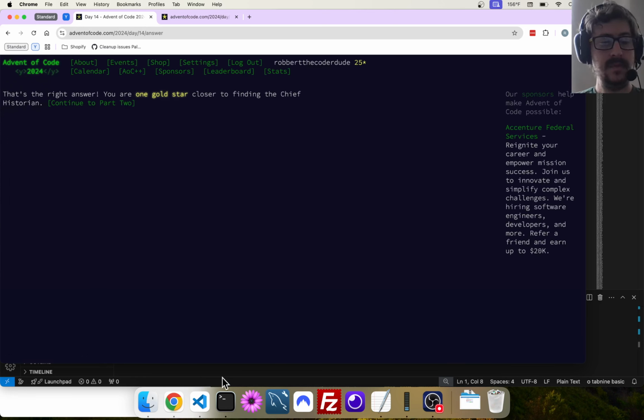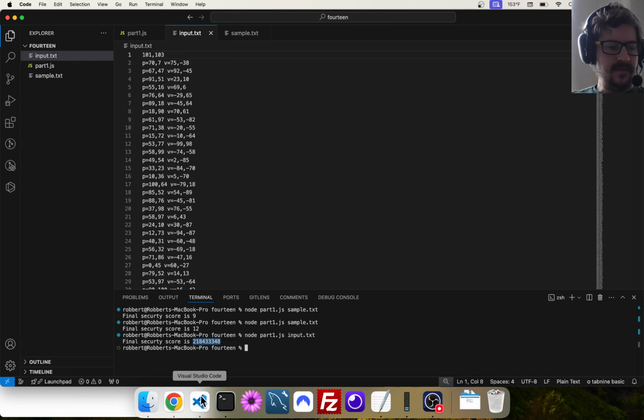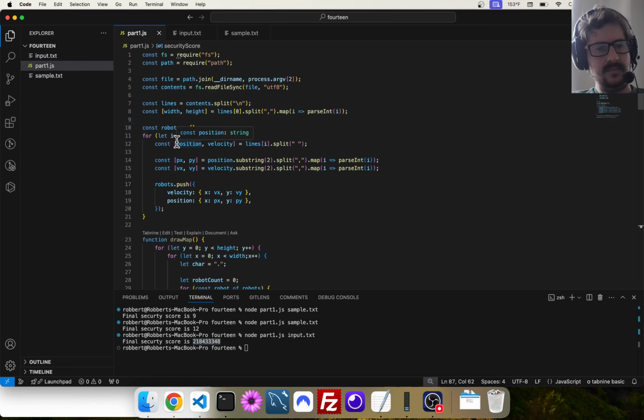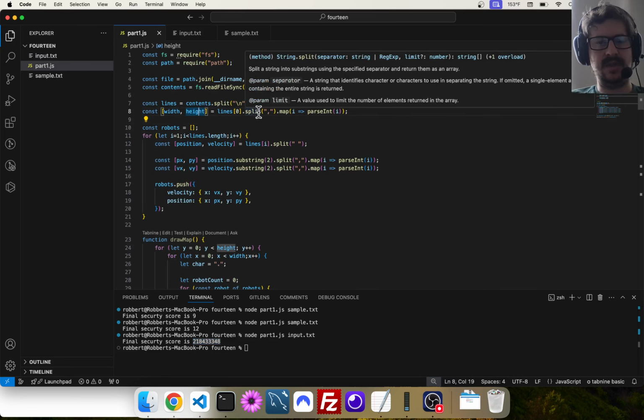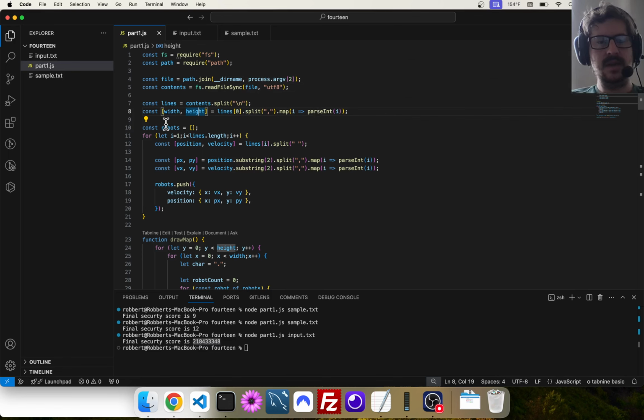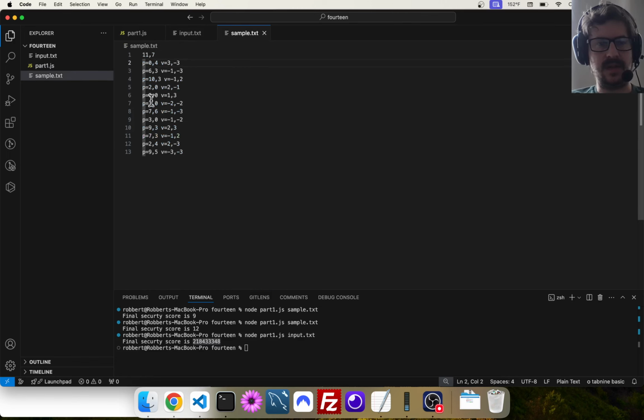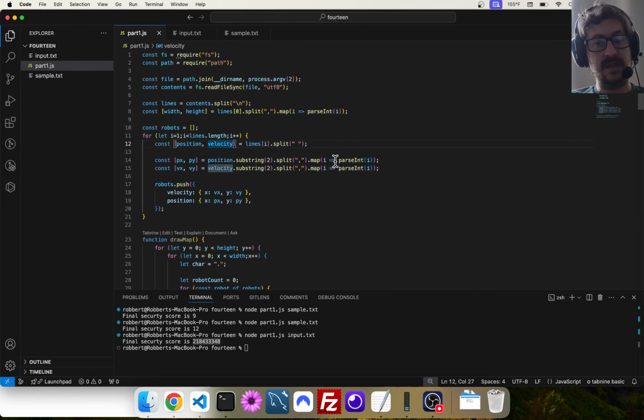Okay, cool. So let's take a look at our code before we move on. Oh, first of all, when we're pulling in our data, the first line is going to be the width and height. So we get that line, split it, and then turn them into ints. We loop over all the rest of the lines, get position and velocity, which are separated by space, and then basically do the same. We take the substring to cut out the p equals or v equals, because we don't actually really care about that for what we're doing here. Then split and then map again, build that into our robot.